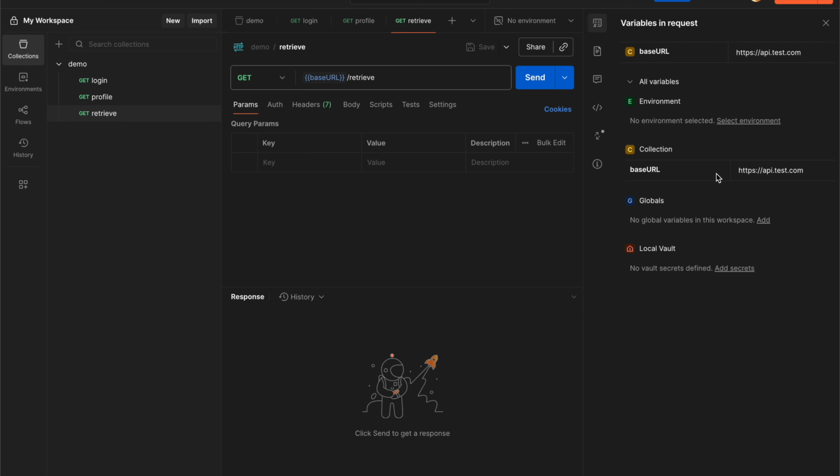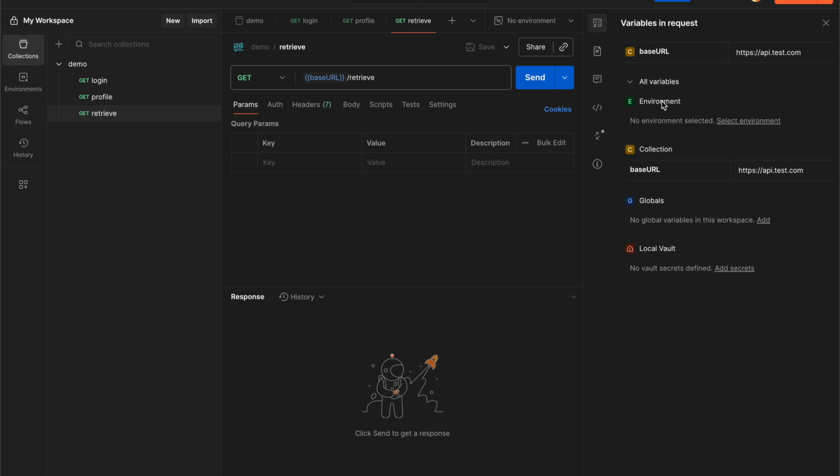But as I mentioned, there are other type of variables like global variables, globals. So if we add a global variable similar to the way we added in the collection level, the variables can be accessible across all the collections. And when it comes to the environment variable, we have not created any environment yet, right? So we are in the default environment. It technically does not have any environment, but there are few cases in our real time like we have dev environment, QA, UAT and prod environments. So if we want to segregate the variables across the environment levels, we can even use these environment variables.